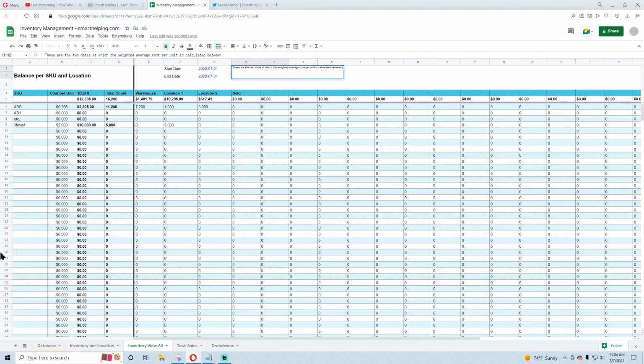This is to account for changing cost basis over time, if relevant. Now, if your units cost the same over all of your data, you can just put the start and end date as the very first date of purchase and the current date, and that's fine.